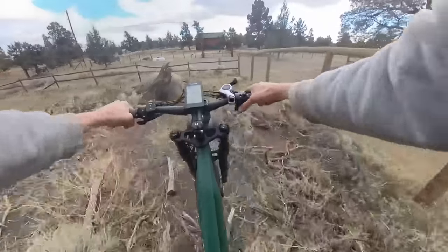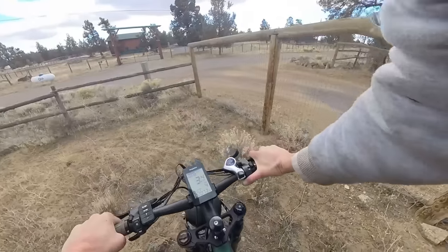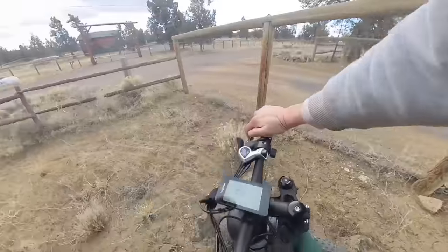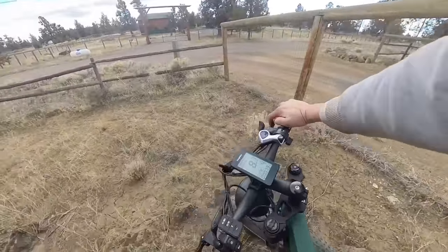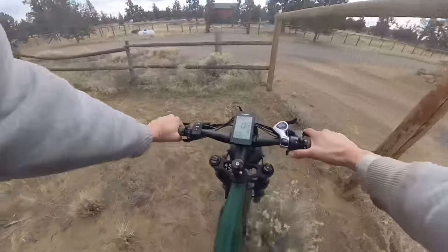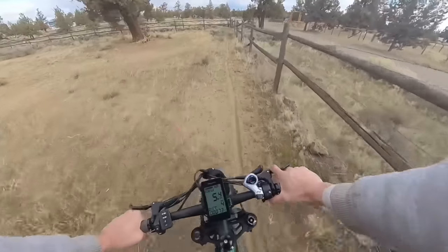So, ooh, rocks. Oh, might have screwed myself. Oh, see right there. I didn't have enough steering to get out of that. Probably could have went that way, but then I fell over. So on my other bike, I bet I would have been able to crank that hard enough to get around that rock.